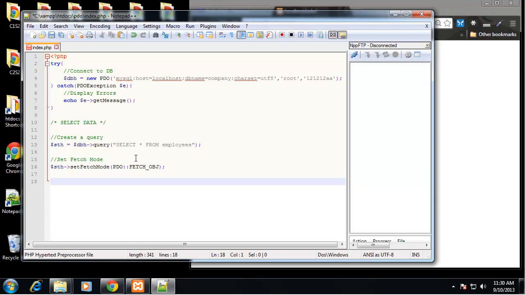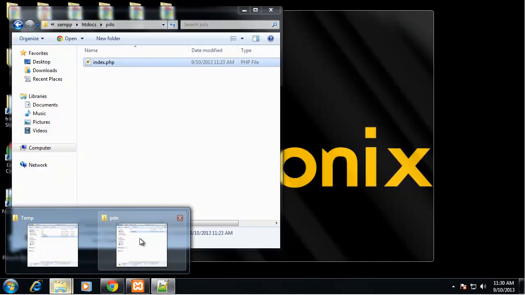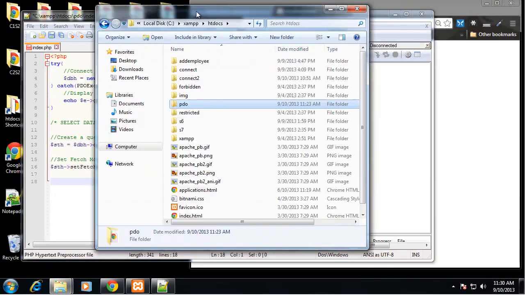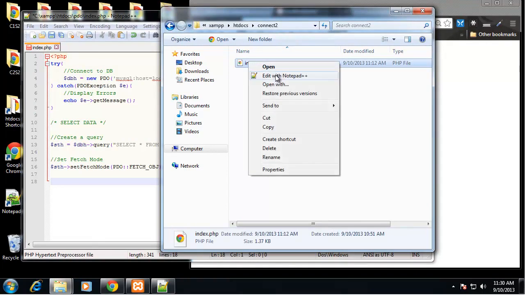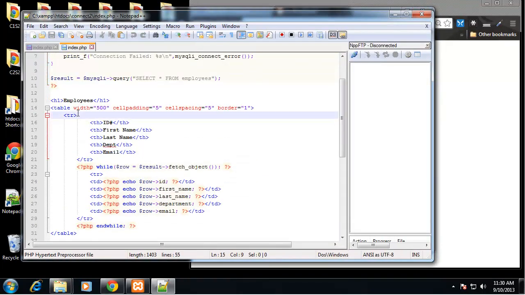So now we can do the same thing as we've been doing. We can build our table. Let me go back to connect to, let's open that up, and let's grab this table.